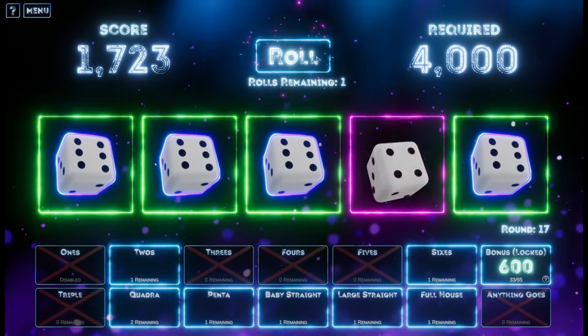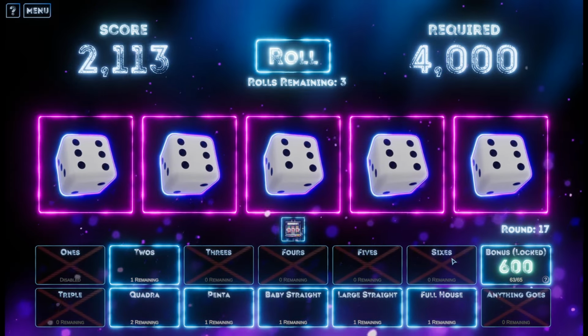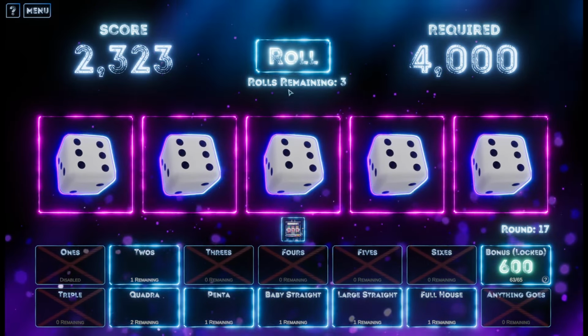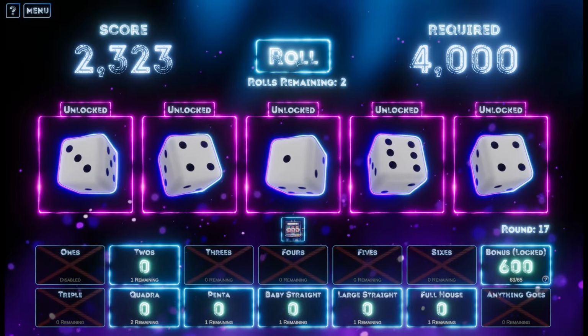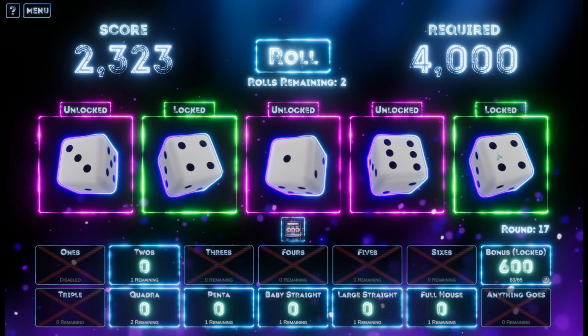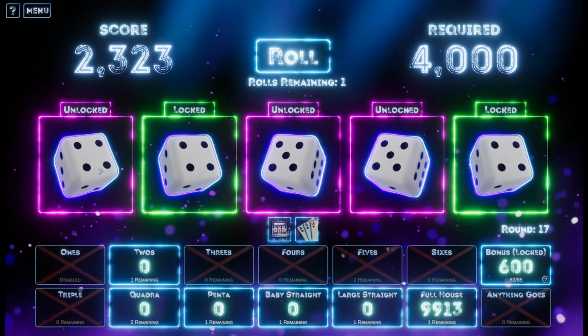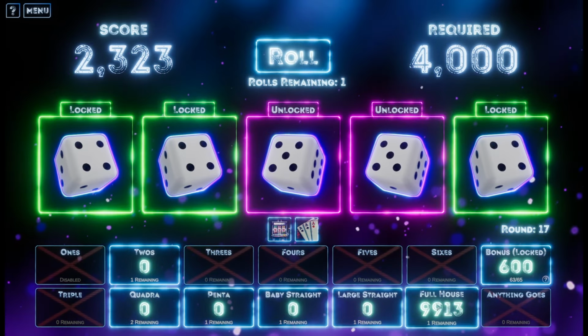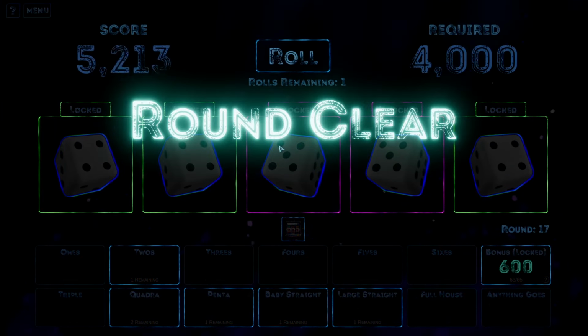Ooh, 4 6s. 5 6s. Yes, please. Which means we just need 1 2 to get our bonus. Which happens on this roll. 4 4. That's a full house. That's 9,000 points. Holy hell.